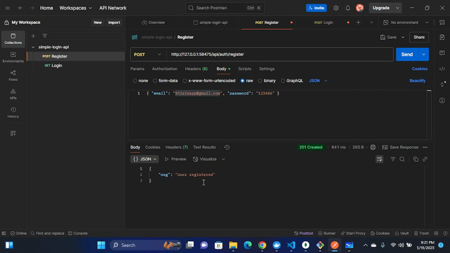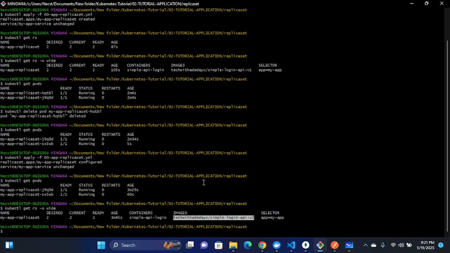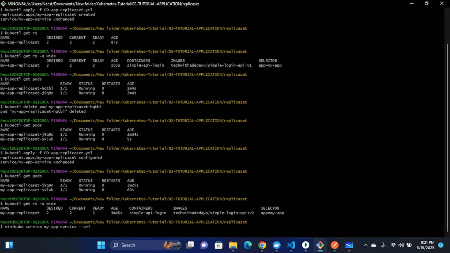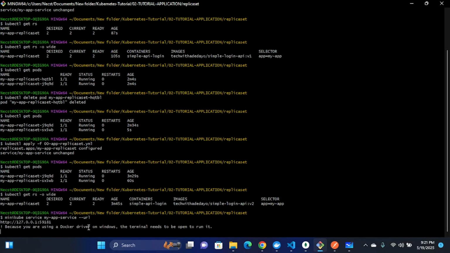That's the difference. So to do that, let's say minikube service my-app-service --url, and once we do this, it will give us where we can access it.